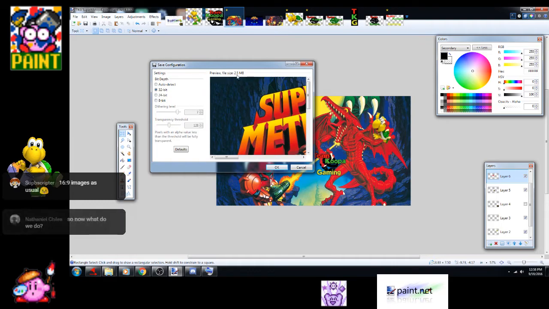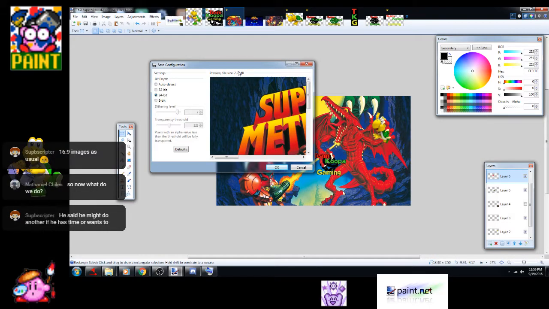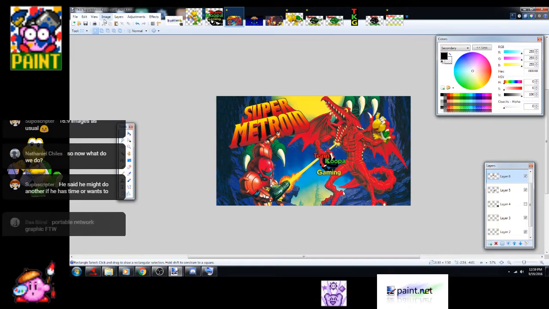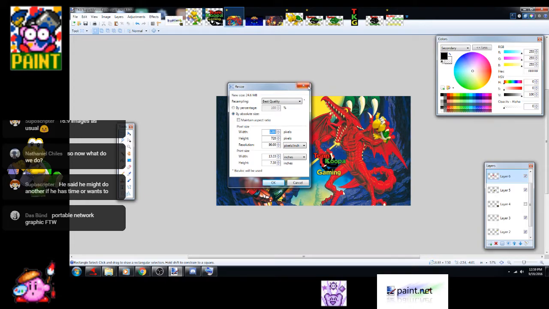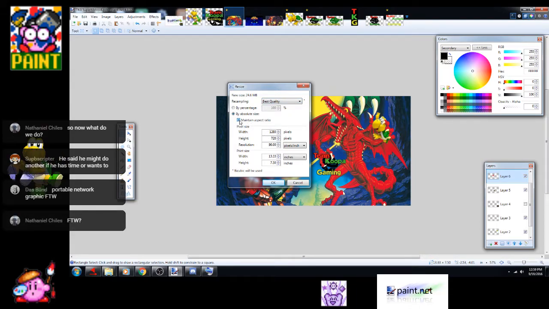As you can see, my file size is 2.5 megabytes. That's pretty big. I can choose to change the bit depth that it is made at, but as you can see, it's still 2.2, which is still too big. So what we're going to have to do here is save it at a different size. So what we want to do is hit this box here called maintain aspect ratio. Now again, YouTube will accommodate an image that's smaller than this, but this is just the preferred size.